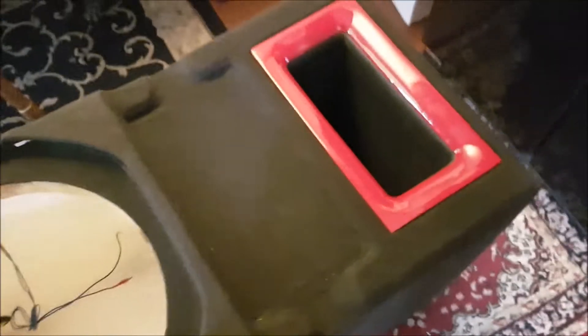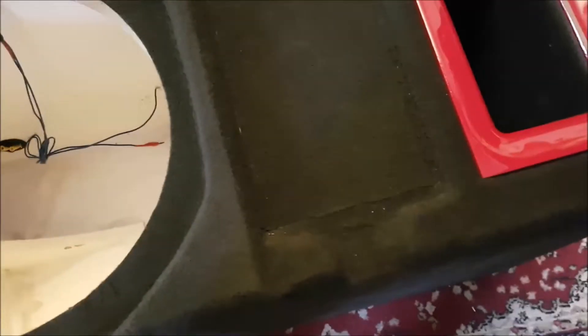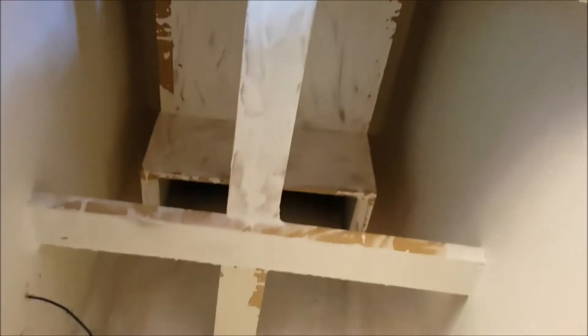Here it is - completely finished, ready to go, it's a monster. The vibe amp would be going there, the sides have been recessed so the wires can pass through the port. He's also recessed the corners and put some LEDs in there, so hopefully they'll look nice. The bracing is pretty well done, got the terminals, the wires for the LEDs, and that's the entrance of the port.